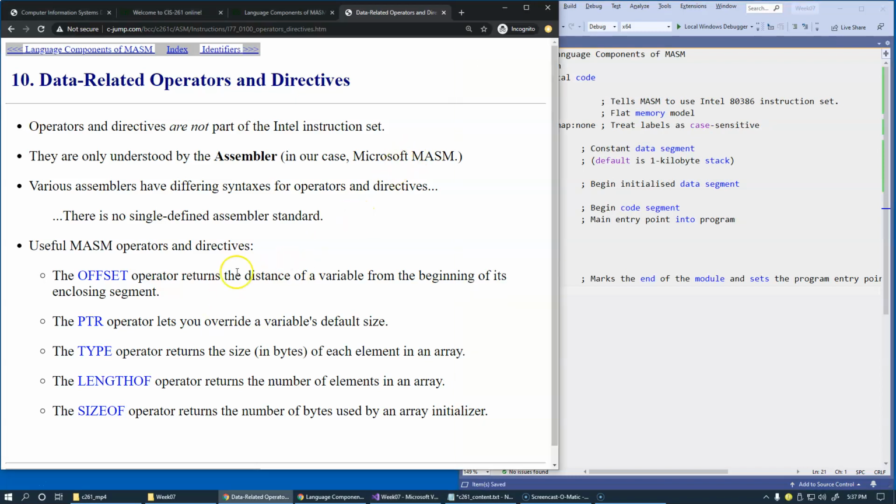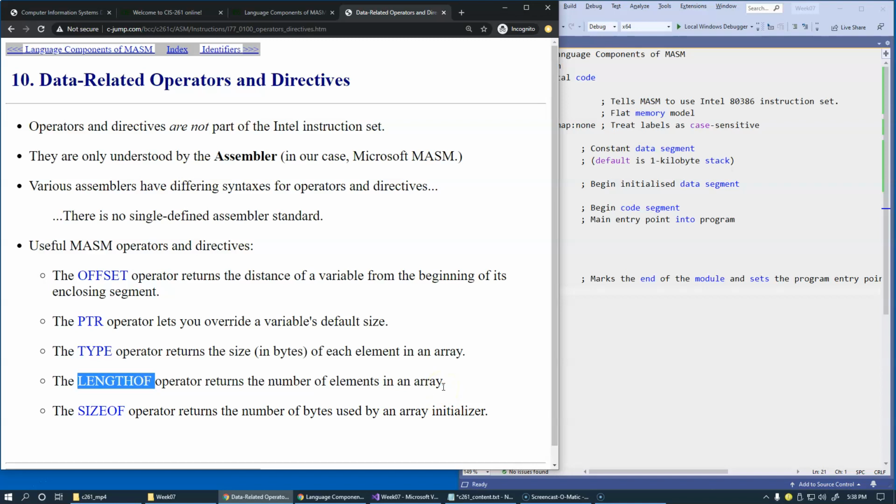And now back to the list of operators. So for instance, an offset operator, as we discussed, and the pointer operator that specifies the size of an object in memory. The type operator simply returns the size in bytes. The length of operator returns the number of elements in an array.